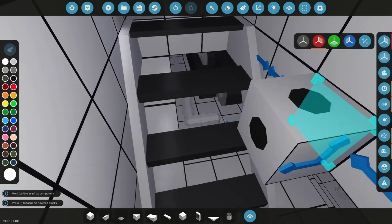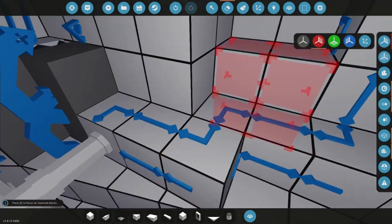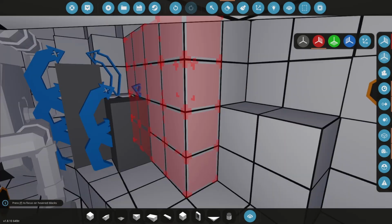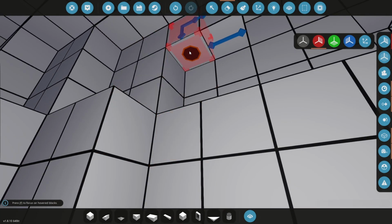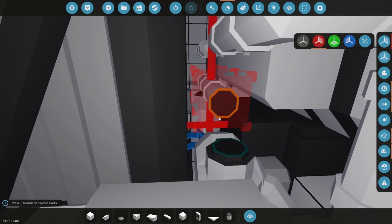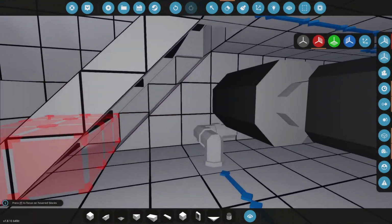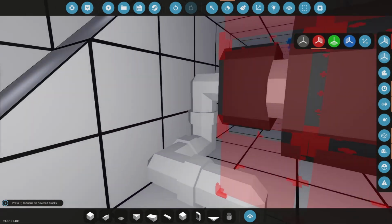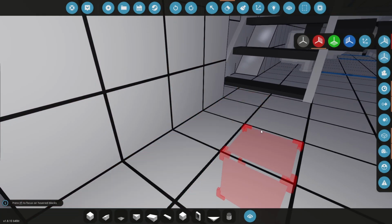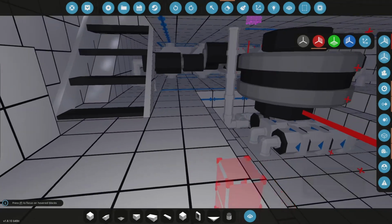Now, these ones are actually, that's this thing, right? No, it's these two big ones. Let's get rid of this. I reckon this is in the way and can easily be moved right now. Get rid of that. I will maybe cut the pumps. But maybe there's space now behind here. As long as it's easy to get at, as long as we can repair it, I don't really care where it is.